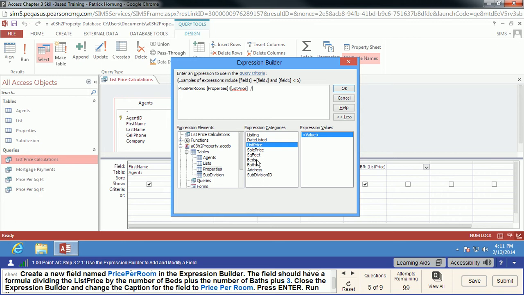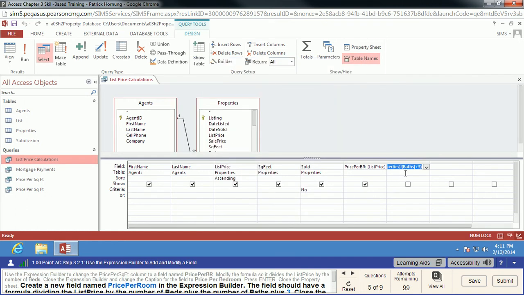Multiplication and division are always higher in the order of operations than addition and subtraction. So I actually need to use a parenthesis now to enclose the things I'm adding up. So I want beds plus baths plus the number 3, and I'll close my parentheses and say OK. And that goes in there OK.